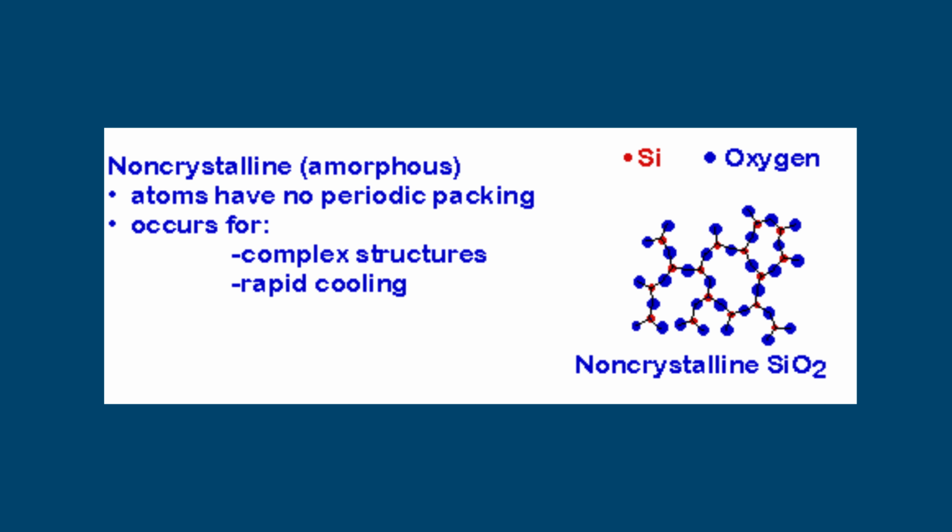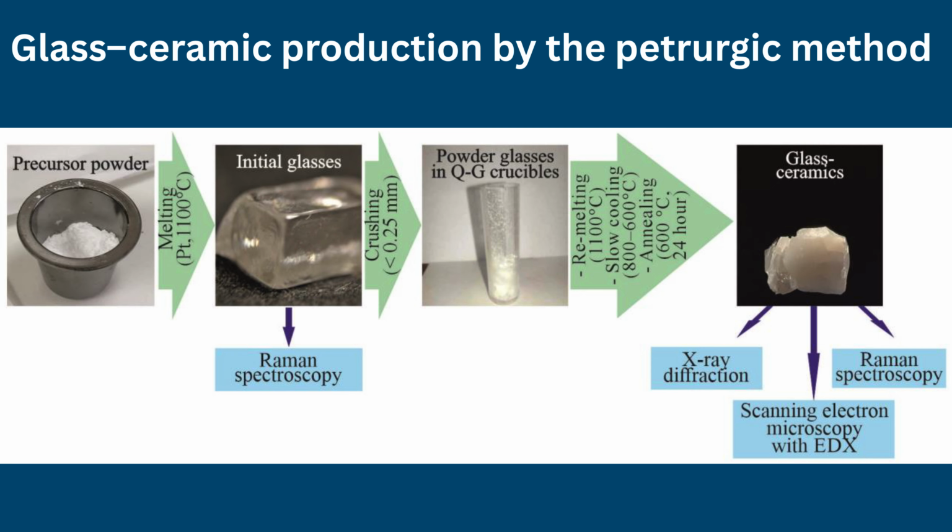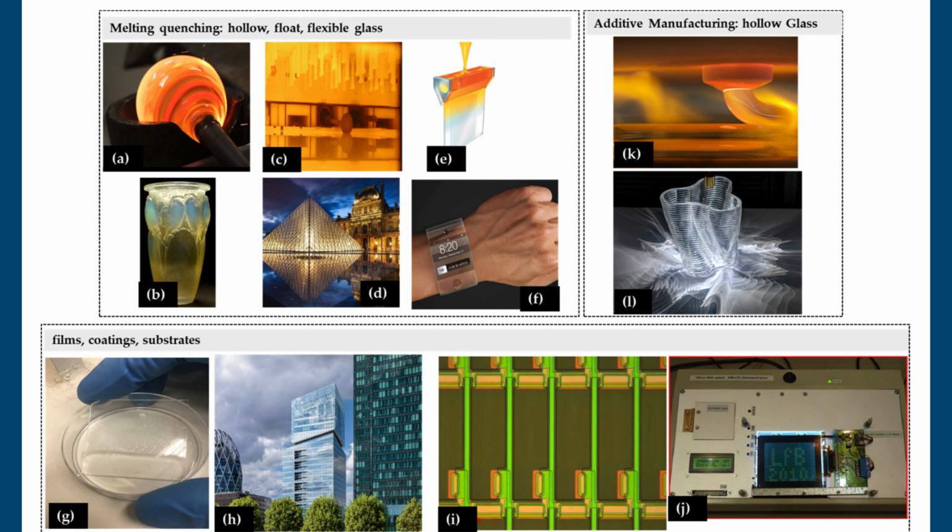Glasses are usually produced by melting raw materials and cooling them rapidly to prevent crystallization. Silicate and borosilicate glasses are the most commercially important examples. Glass processing differs substantially from crystalline ceramic processing because molten glass can be shaped through blowing, casting, pressing, or drawing. Optical fibers, laboratory glassware, smartphone screens, and architectural glass are examples of technologically important glass products.